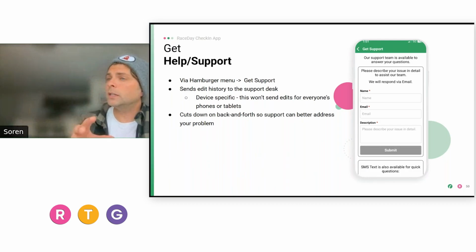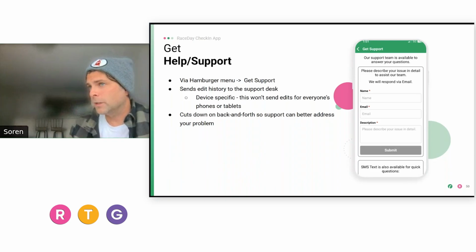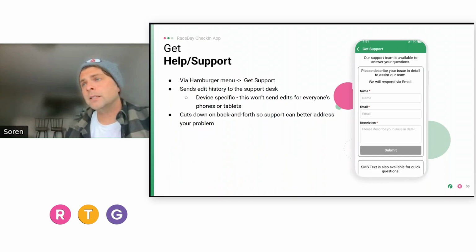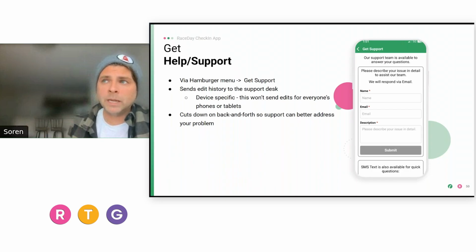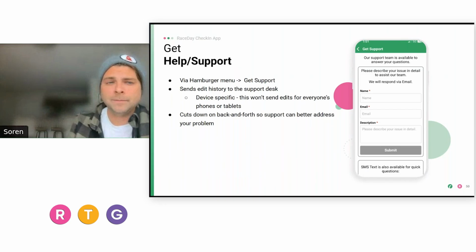You can see the check-in stats at a glance within the app, but the platform side version allows you to see this graph. And it's not useful for the current year as much as it's useful for the coming year to see, okay, maybe I had enough packet pickup volunteers on Friday, or gosh, no one got checked in after 7 p.m. Maybe we can shorten that shift. It's a great tool to analyze that. It is of no use to you if you don't have people naming their devices uniquely. Otherwise, it just looks like someone's really good at this.